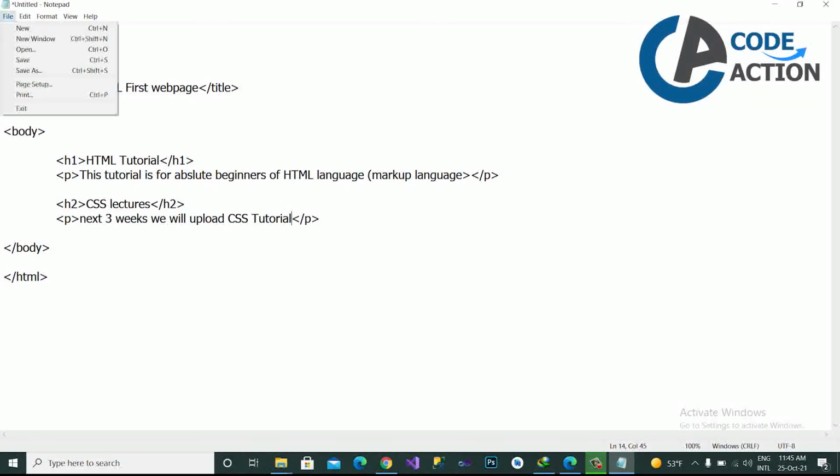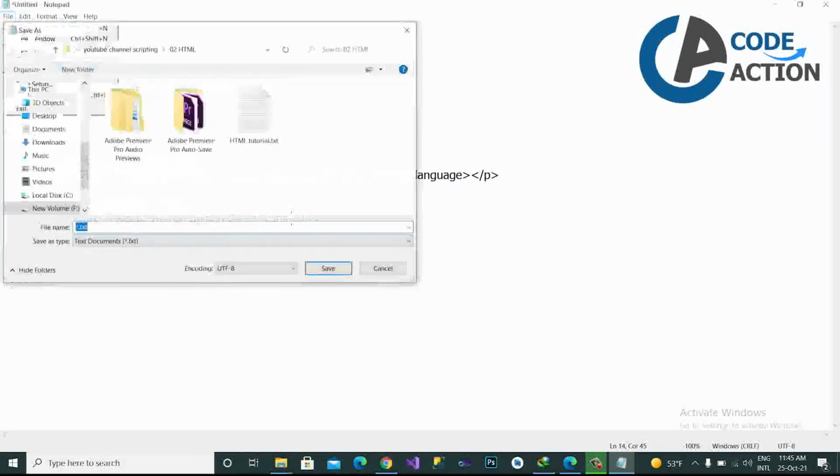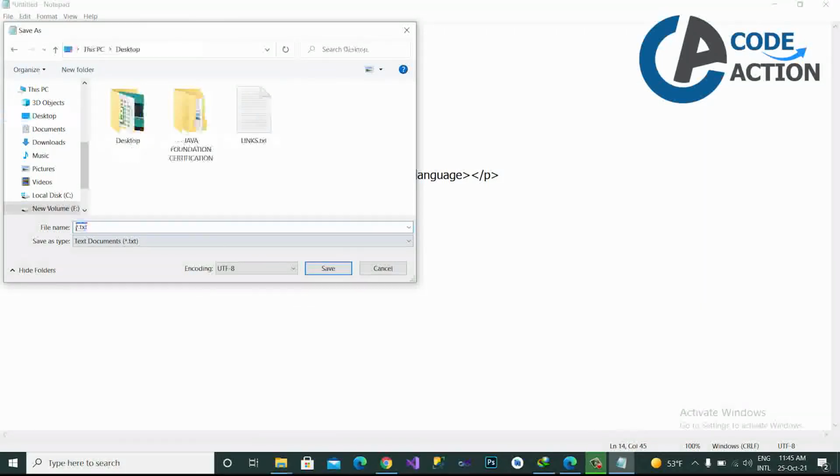Let us go to File, Save As, and save this on the desktop. Write the name first web page dot HTML. This is the extension.